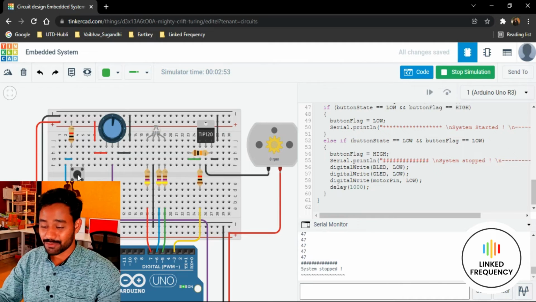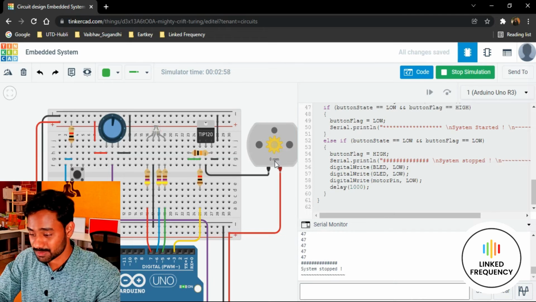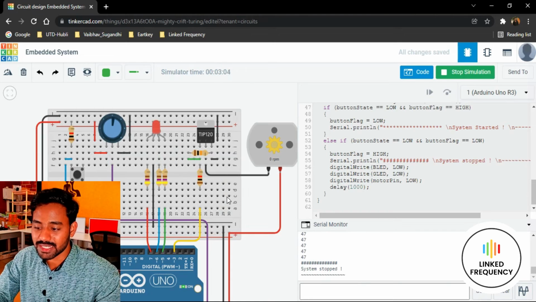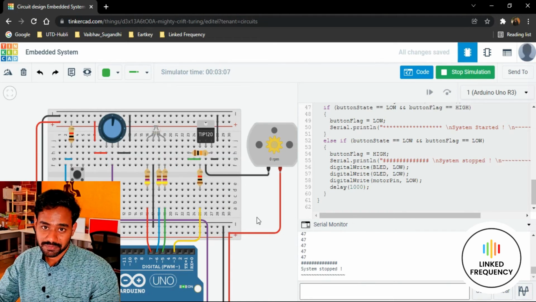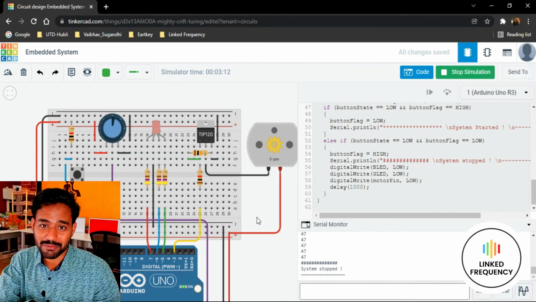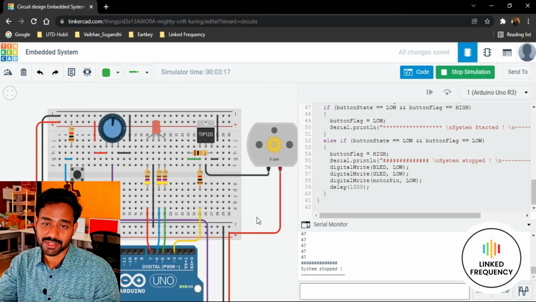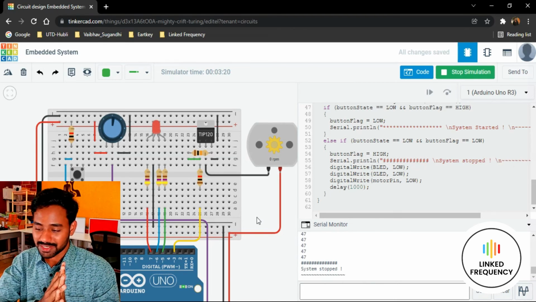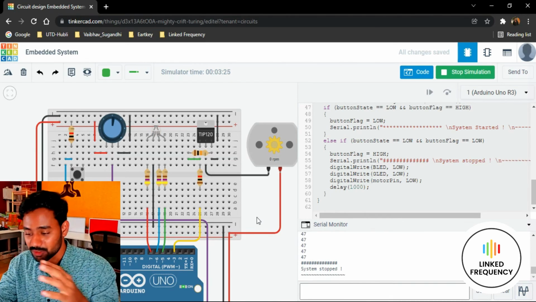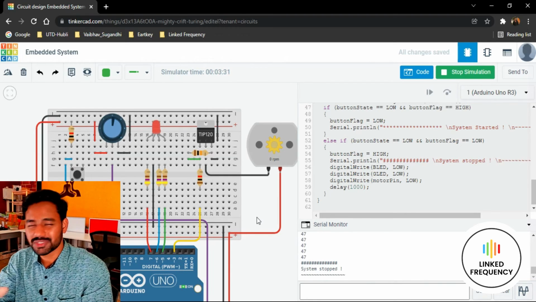You can see that the system stopped and the RPM of this DC motor is back to 0, there is no data fetching from the potentiometer, and the red LED started blinking back to normal. That is how you build an embedded system. That is the core difference between whatever circuit you have built so far and whatever you are building now. Now you are building an application out of whatever you have learned so far. It is not just about creating a funny circuit and experimenting with a random idea. You can build your own idea by using this entire procedure that we have followed all the way through these 12 to 13 videos.